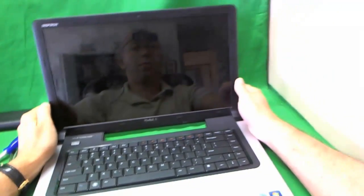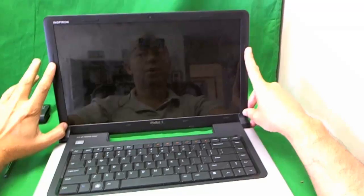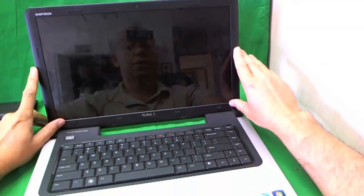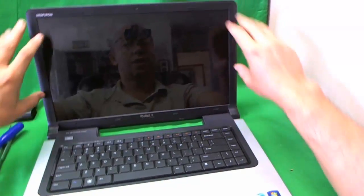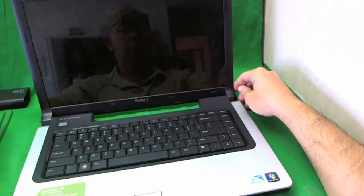So we want to get to the laptop screen before we can replace it. And the way we do that is we need to take the screen bezel off first. This is the plastic frame that goes around the screen. Now for this design of Dell laptop computer, it's relatively simple since you don't have to remove any screws from the surface before we do that.